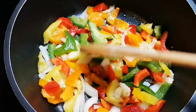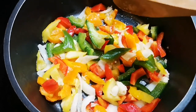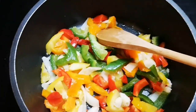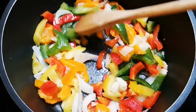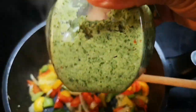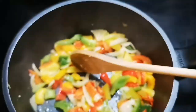Now my peeps, when you add all of this vegetable, then you can go ahead and add your callaloo and you cover it up and make it steam and cook, alright? But because I'm gonna add this one, it's already cooked, I'm gonna let this saute a little bit and then I'm gonna add it. Now I'm gonna add about a teaspoon of my blended seasoning.